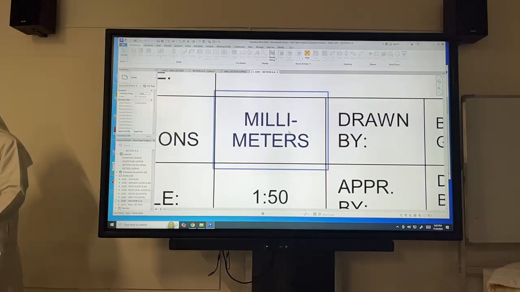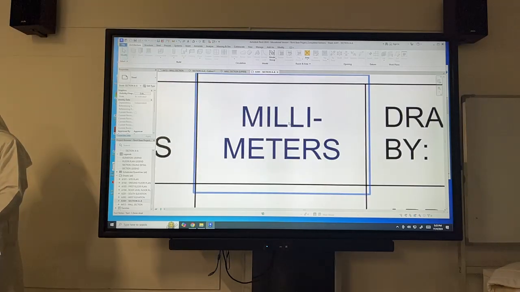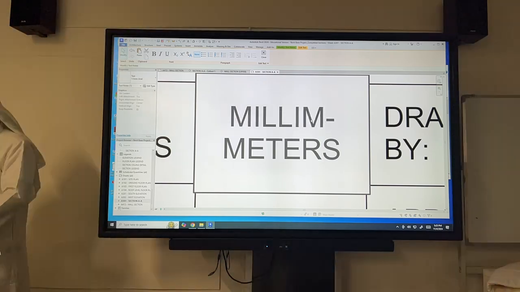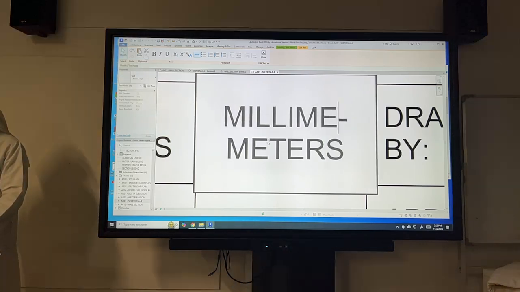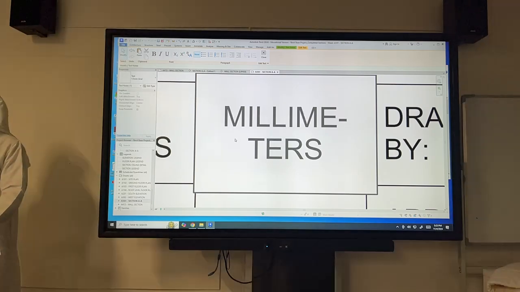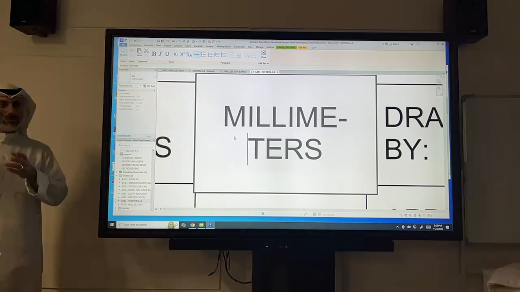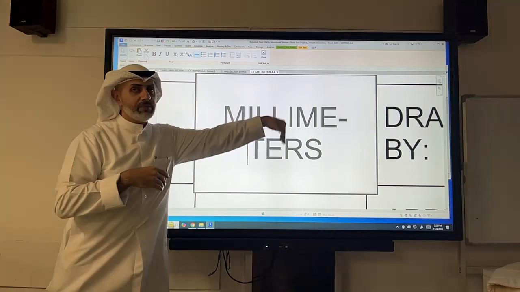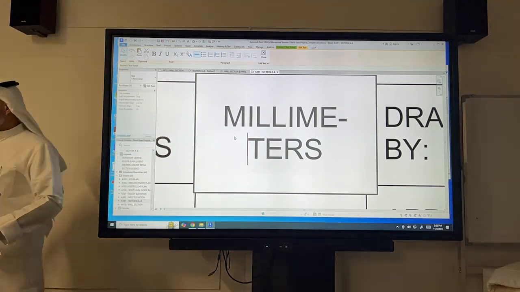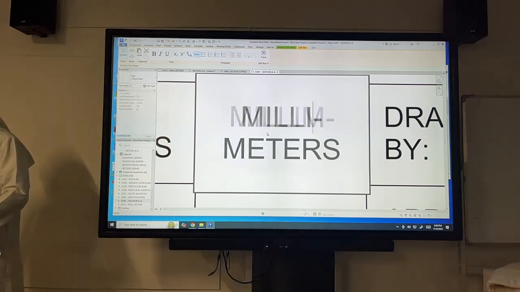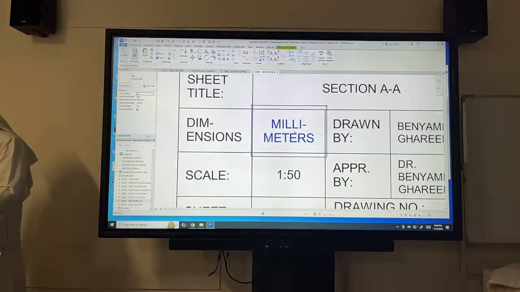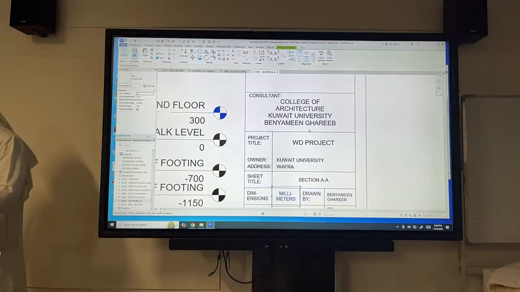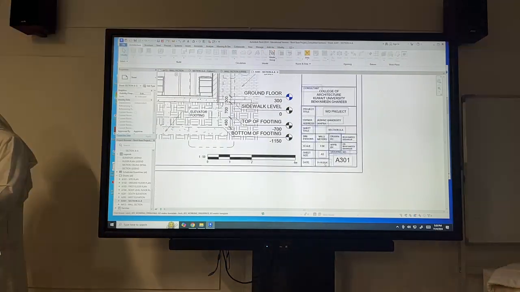Something that's small but it's annoying is millimeters. When you break it down, don't put, for example, milli and then continue it below. Generally we break a word in a kind of logical way. So milli dash meters. So check your spellings for that and where you break it up. Some are still not fixing student name. So check student name and check the dates.